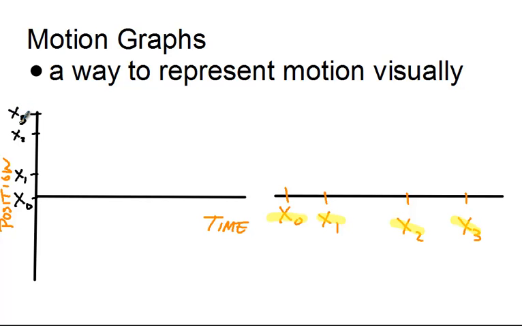Say we had some time periods, and we want to make them pretty much even across the axis here. So we'll put T1 here, and we'll try to make it as even as we can. We'll put T2 here, and we'll put time number 3. Now we want to graph its position at these different points. If we were to show a graph of that object's travel, it's something like this. That's assuming it's moving at a constant velocity.